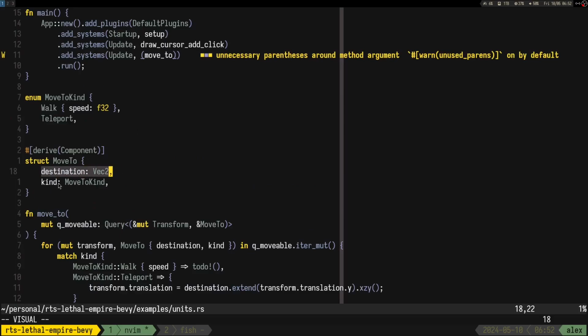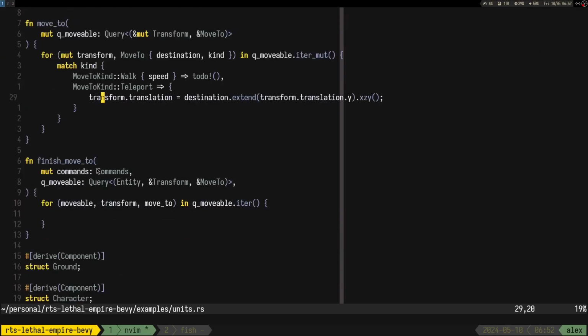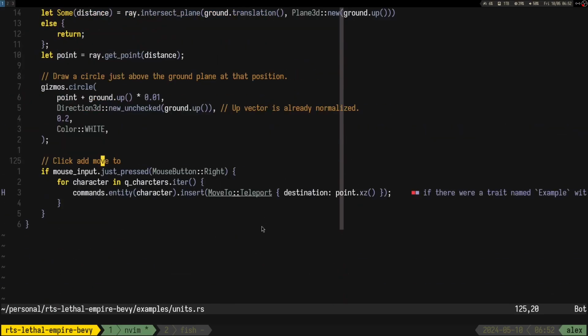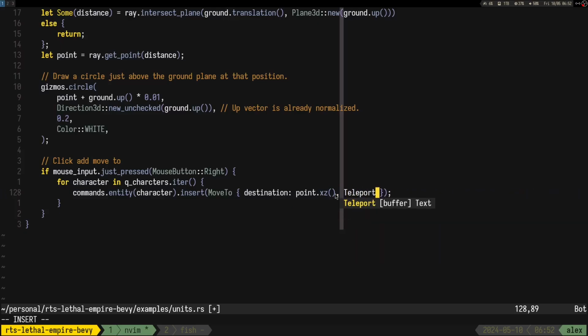I have the destination. It's like having two things. This is like a newtype. I mean, it's not a newtype because it has two things, but like a data type with only one constructor, and this is a data type with two constructors, right? That's how you can see it. Okay, and this should become teleport, right?